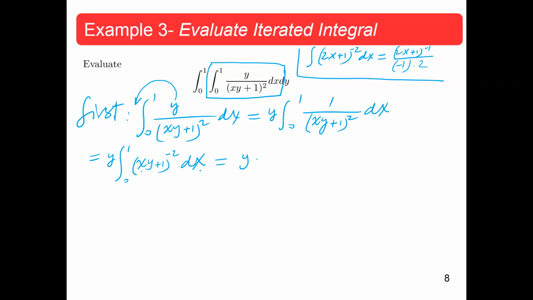First of all, let's use the power rule. We're going to have (xy plus 1) raised to the -1 divided by -1. And by the chain rule, this xy plus 1 itself is going to have an additional derivative, which is y, which is a constant right over here. So you're going to divide by that y. Here x goes from 0 to 1. The y would be reduced again here.